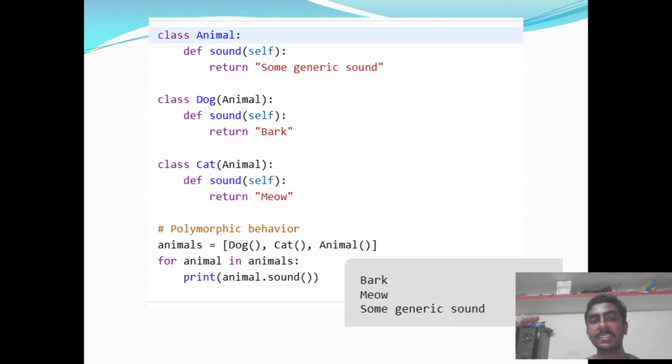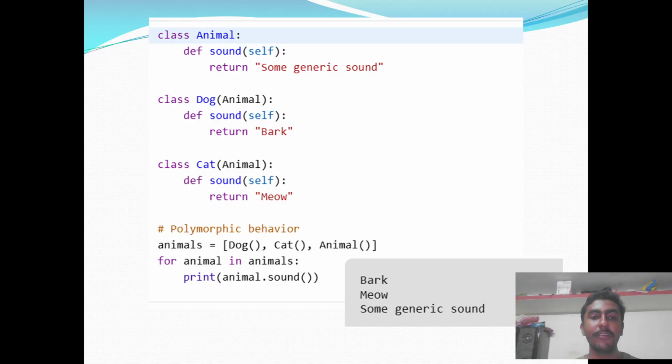As we already saw, an animal can make some generic sound, whereas a dog barks and a cat meows. Each has a speciality. So I'll have animals: dog, cat, and animal.